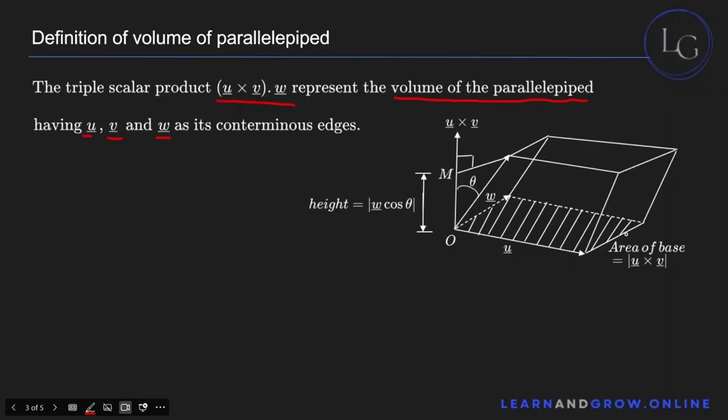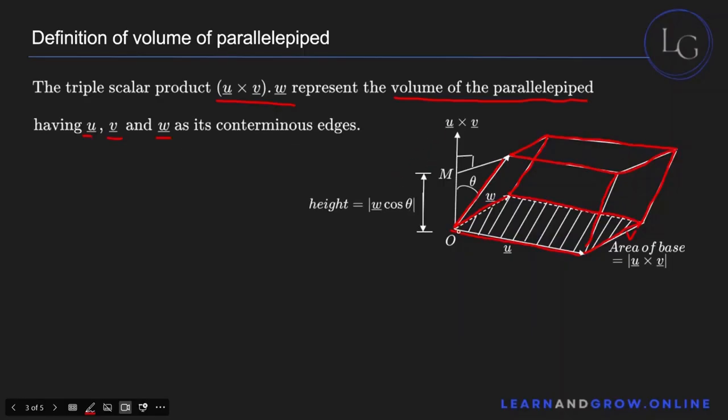So you have the base as u and v, right? In this case, this side is v. So obviously this side is also equal to v. And this side is u. And so obviously this side is also u, as they are parallel. And so now the third side that you have left is this, right? And this is w. And so this is also w. And again, you can find out by seeing which sides are parallel. So obviously this side is also w, this side is v as it is parallel to v, this side is also equal to v, this side is equal to u as it is parallel to u, and this side is also parallel to u, so this is also equal to u.